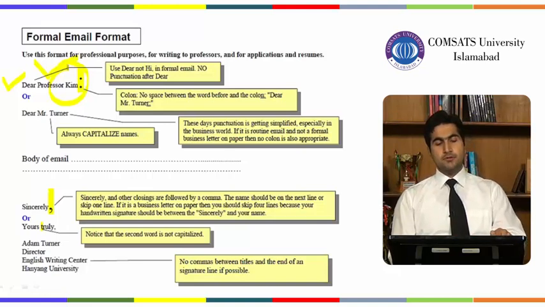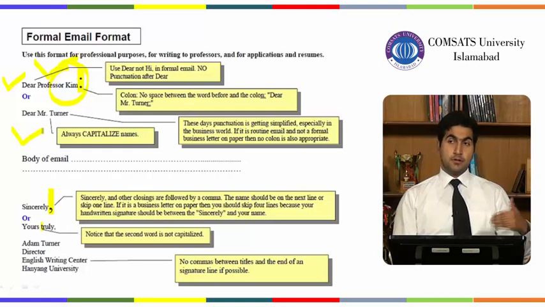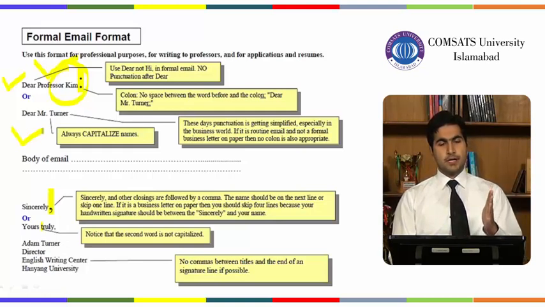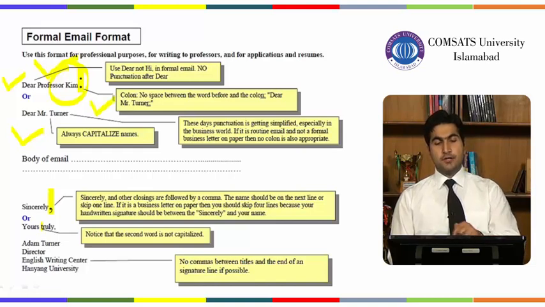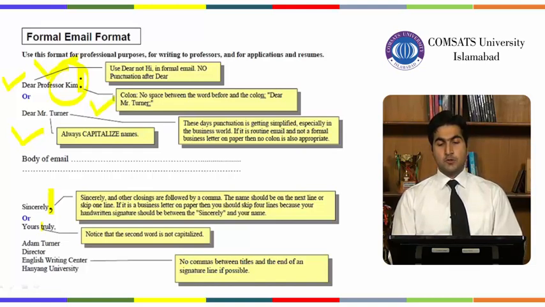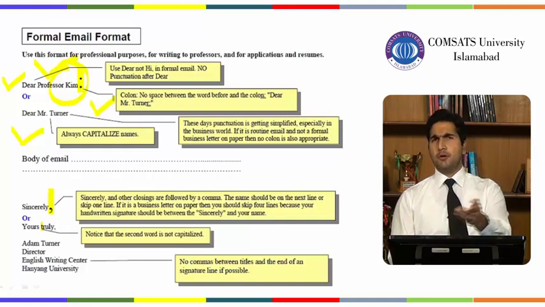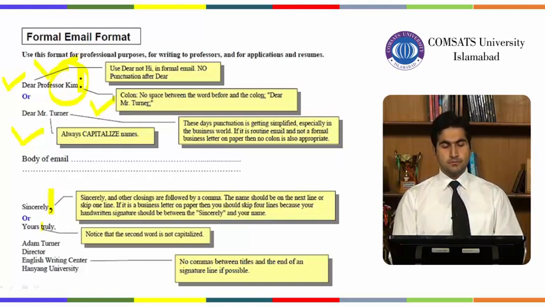Then of course you need to capitalize the names, not the whole name of course, because that would seem like shouting. The purpose here is that when you are writing the name of the person, the first letter of that name should be uppercase. Hopefully I'm not missing any point. Over here once again you can see, in case of a colon, no space between the word before and the colon. Dear Mr. Turner, the point which I basically mentioned.